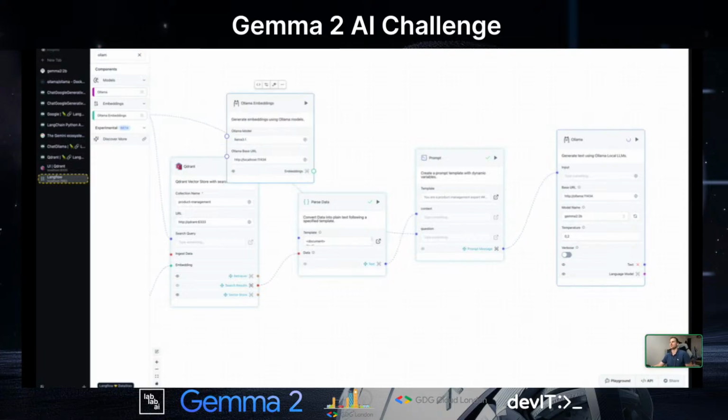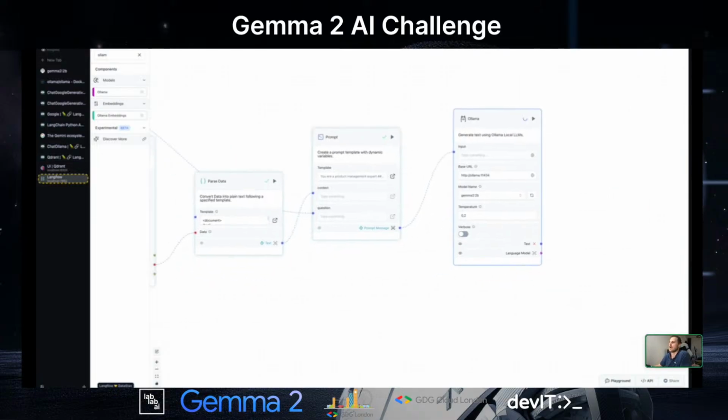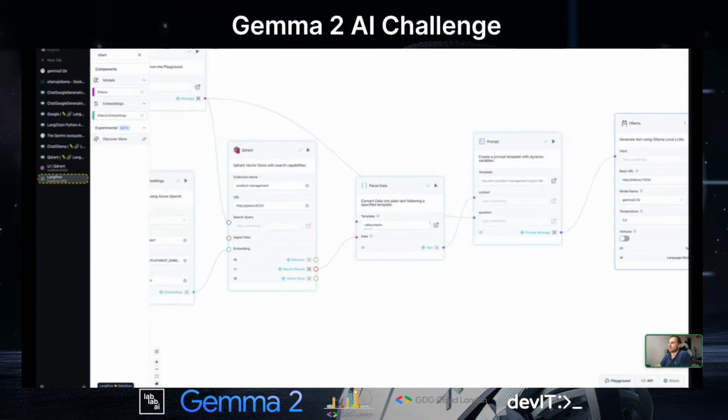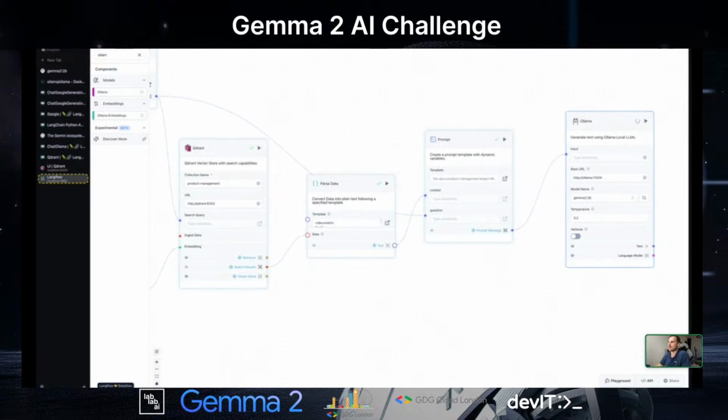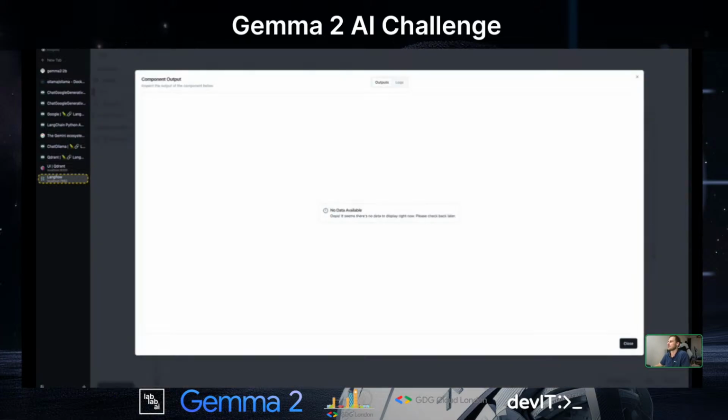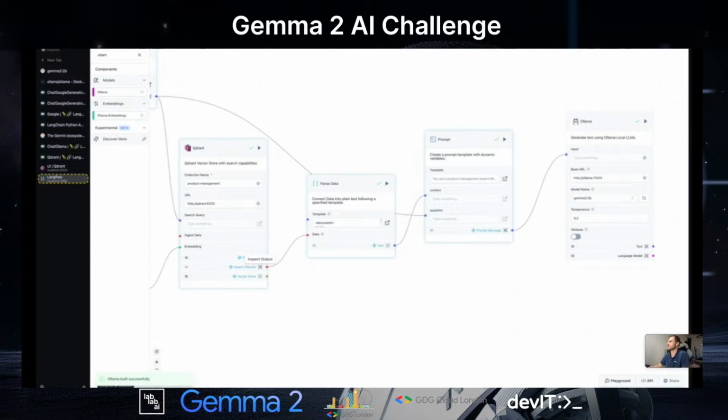We just need to pull the model there for the embeddings. Yeah, it's generating. And we have a Qdrant here. Then we parse the results from Qdrant. Oh, it's still running.